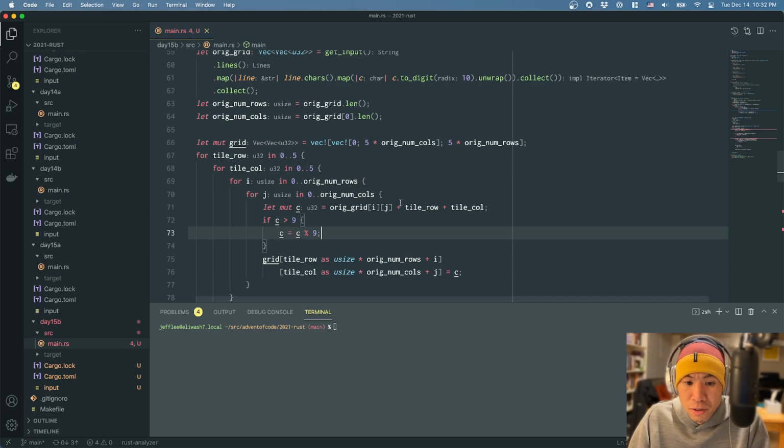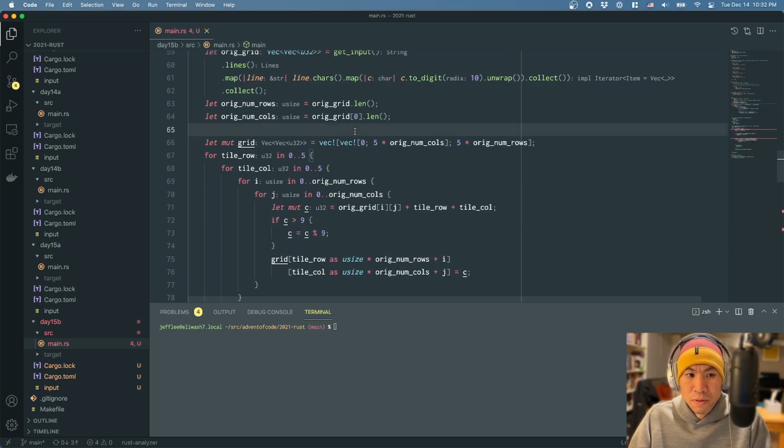Again, the highest value in the original grid would be 9. Oops. The highest value of tile row would be 4. And the highest for tile column would be 4, so that's 8. 9 plus 8 is 17. 17 is greater than 9. And how will 17 wrap around?